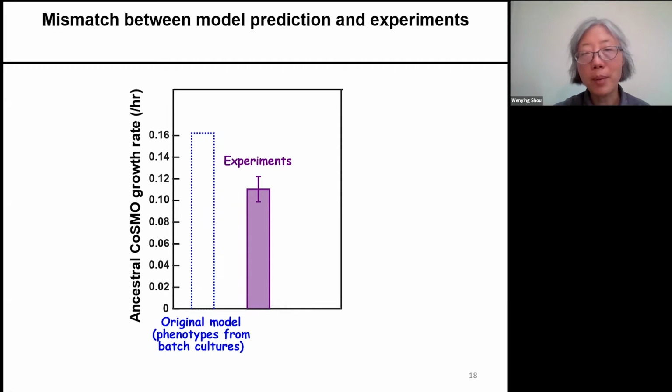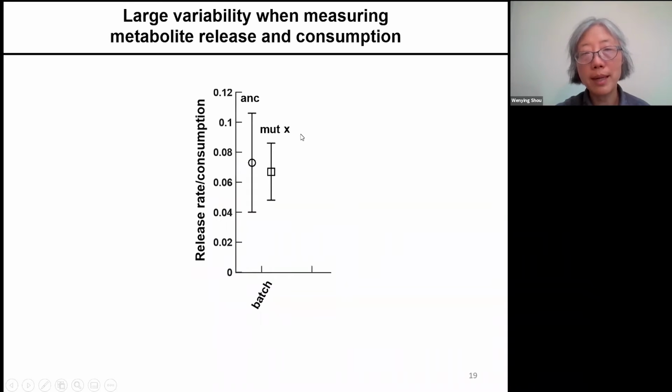But at the same time, we were baffled by some other observations. We were doing a very standard assay, trying to compare mutants with ancestor. We want to measure the release rate per consumption. If a mutant can release more per consumption, then this mutant is more helpful to its partner than the ancestor, because per consumption from the partner, it gives the partner more metabolites. But the problem is that using those batch culture assays, we kept getting very noisy experimental data. So we have huge error bars that prevented us from comparing ancestor with the mutant. This troubled us for over a year.